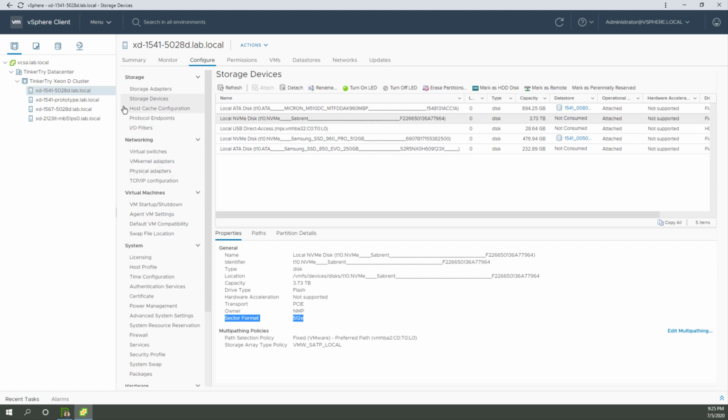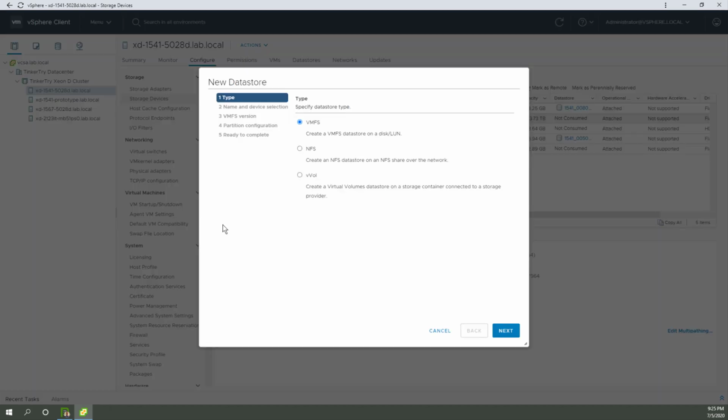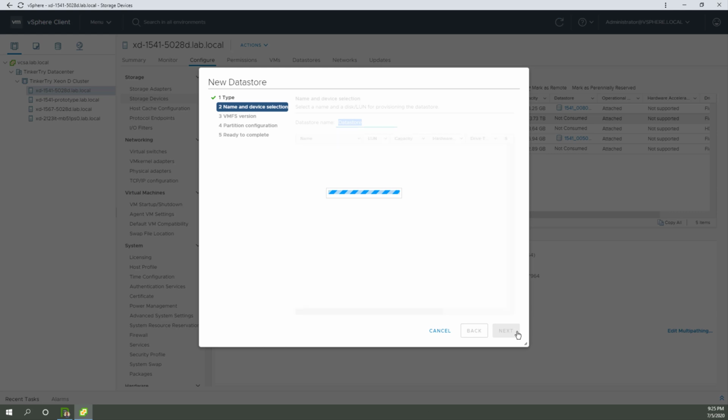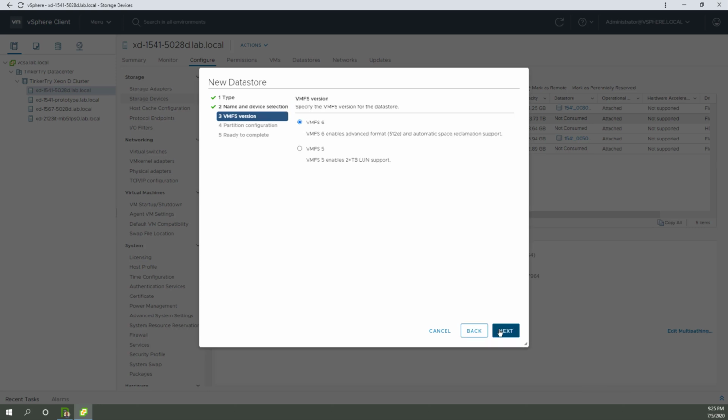That means all you got to do here is right-click and say Storage, New Data Store. Here we go. Oh yeah, simple. That's it. Now it looks like I have another drive out there too that has not been formatted. An 850, okay. I'm not going to worry about that one right now. So we need to call this something. Now I'm going to go with my naming scheme, and I have to look that up, so I'm going to rename it after I create this guy.